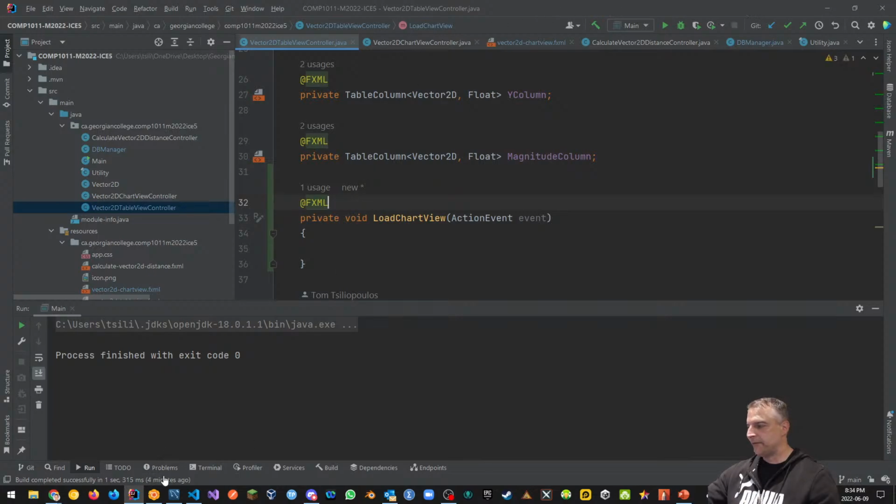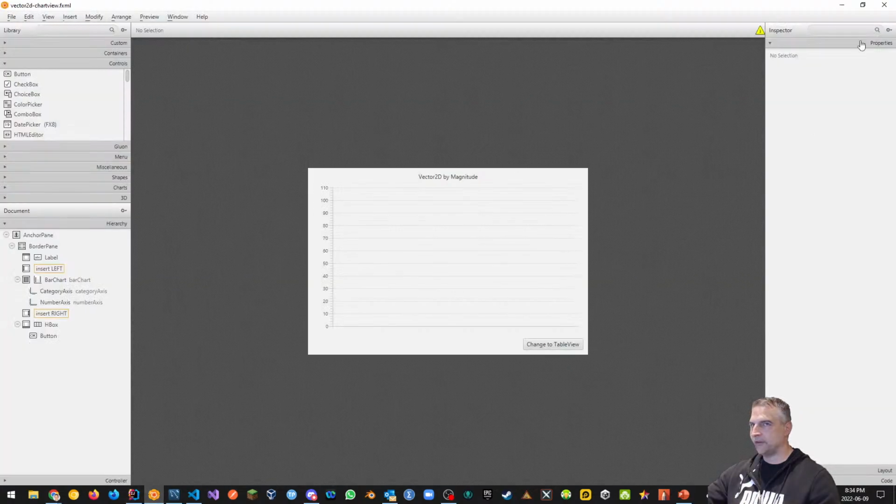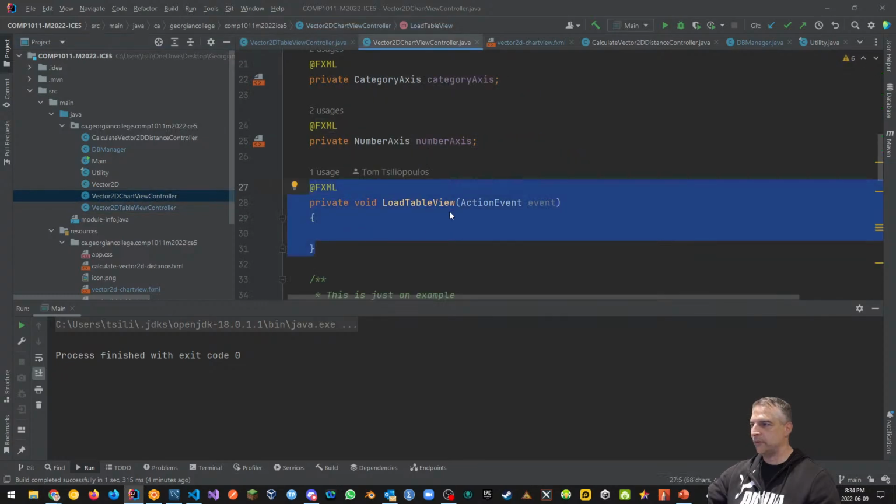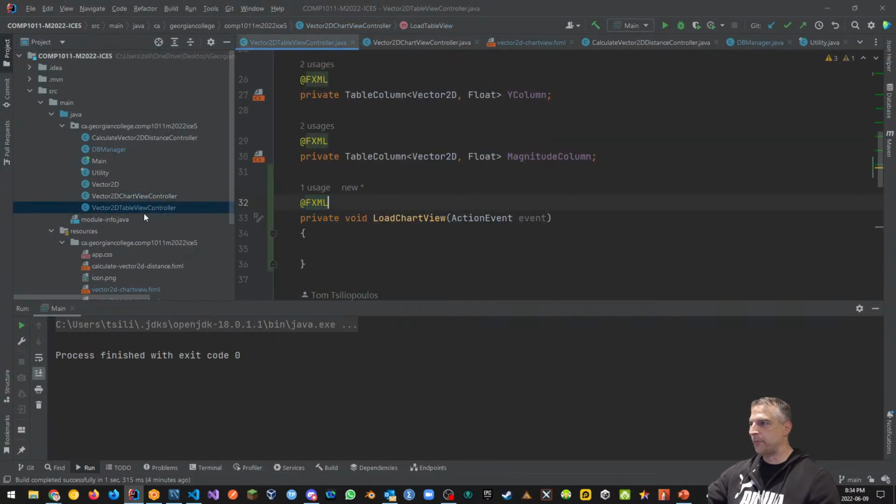And I'm going to close that off. We only really care about this one right now because we're going to wire that up, but we're pretty much done with that stuff. So we have both the buttons. We have the button in the chart view, and we have the button for the table view. They're both just differently named buttons. We need a method, some kind of thing that allows us to transport between views, right? And it's a perfect place to put a brand new singleton called the scene manager.